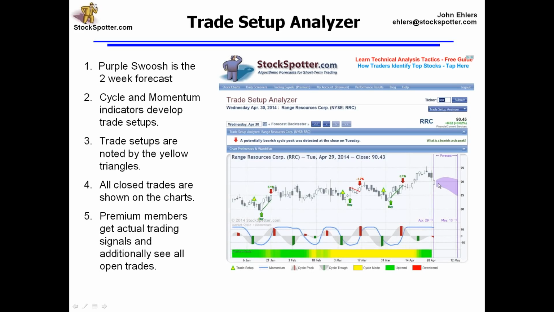And the broadness of the purple swoosh shows that although the market had been going sideways and the green indicated an uptrend, we are predicting this wave would not be a buying opportunity for sure. So what we get beyond that for premium members is actual buy and sell signals, and they occur right on the last bar on the right-hand side for exercise on the next open.